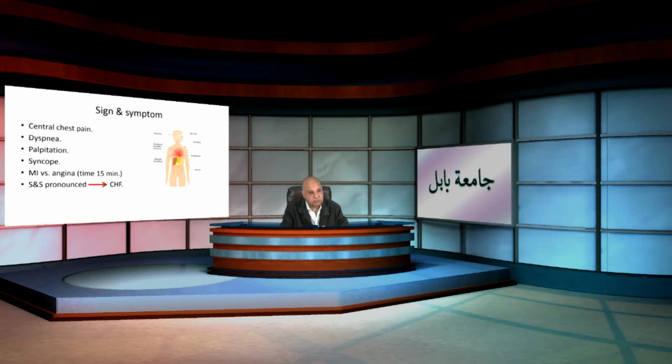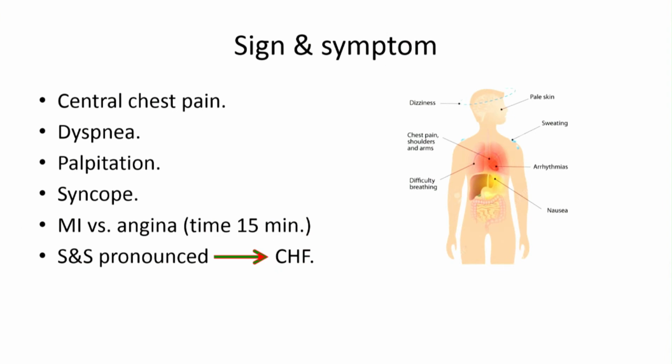So what are the signs and symptoms of a patient with ischemic heart disease? These are central chest pain. However, the pain may radiate to the upper arm, particularly the left upper arm, or even to the wrist, the lower jaw, and the palate. So the dentist should be aware of the pain due to angina or myocardial infarction, because sometimes even in the lower jaw, in the mandible, there is no affected tooth, no decay, but there is pain. In this case, the pain may be referred or radiated from the heart.